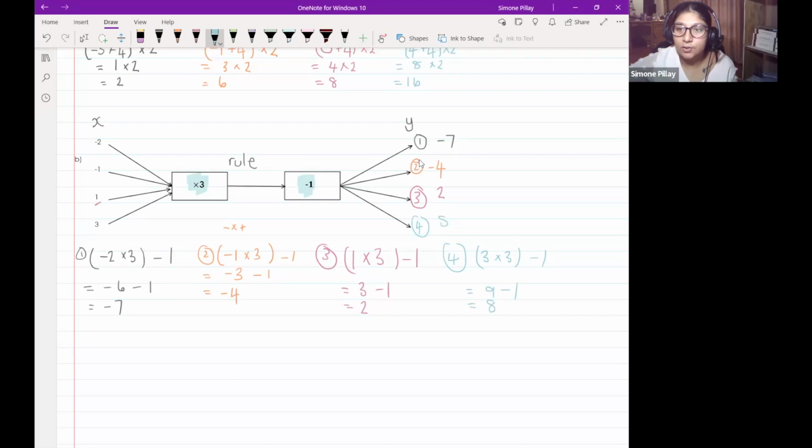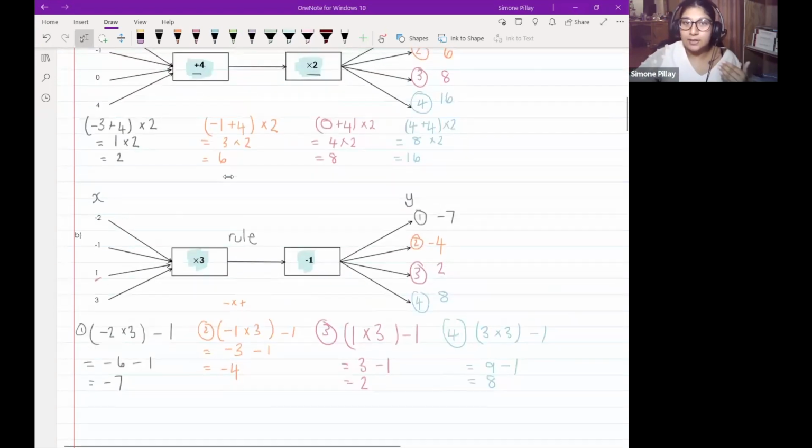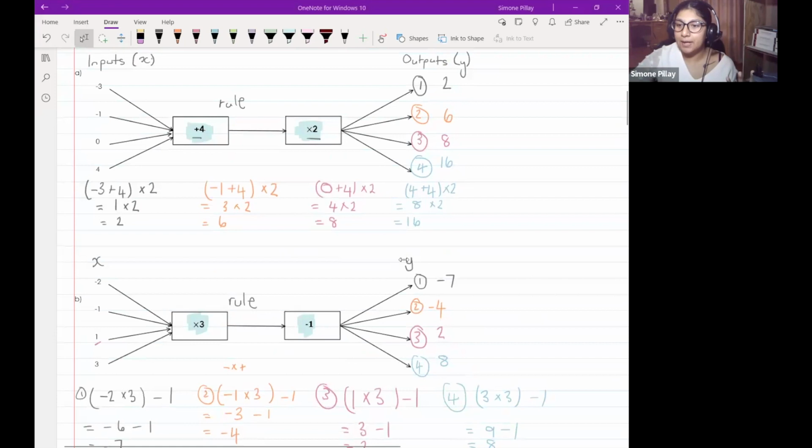Valentine, super fast and correct. 8 is the answer. Now, what you guys might be saying is, I understand this, but how is this a number pattern? If you recall, when we did number patterns on Tuesday, do you remember me telling you guys that when we have number patterns, we have term numbers? So we have my number pattern, and then I can number each one of my terms. So what this diagram is actually doing is all of these inputs are actually my term numbers. And my outputs are actually getting me my term value.